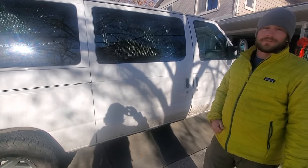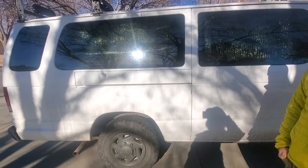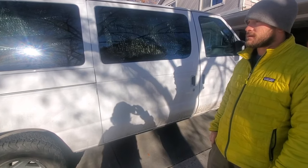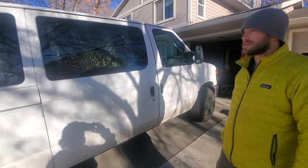It has the 5.4 liter V8 engine, which is the same engine they've used in these vans for 20 years. Very reliable, easy to fix. Haven't had any problems with it. I love it because it's low key. Doesn't look like a whole lot.